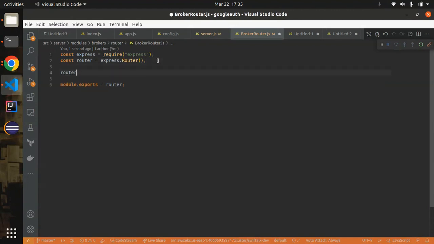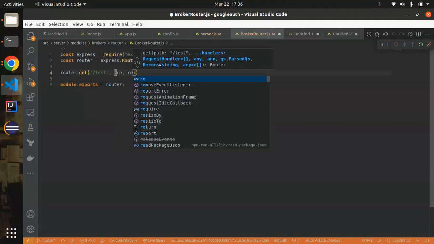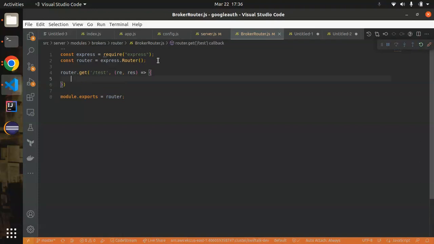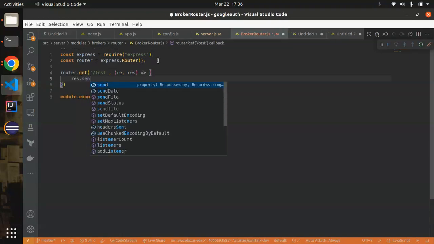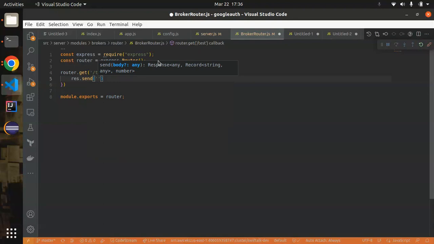Here we are going to create a simple path saying slash test with request response. Let's send response dot send welcome to router.